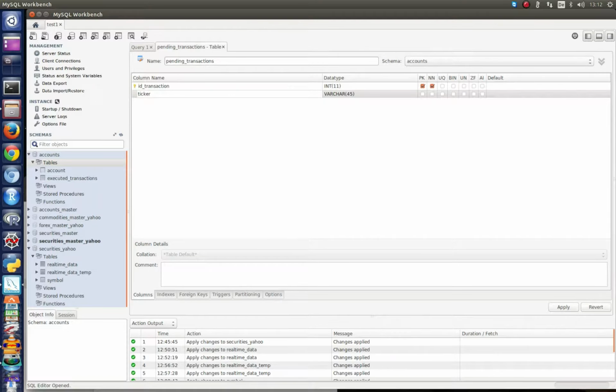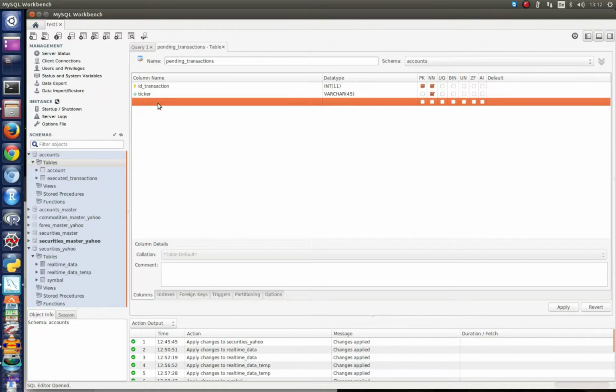Here you can see where the ID_transaction value from the executed transaction table comes from. When I synchronize the video, I've recognized an error, so please mark the auto increment option in the ID_transaction column.